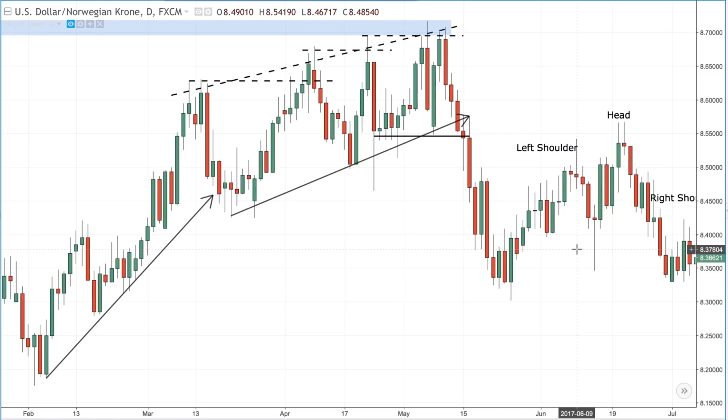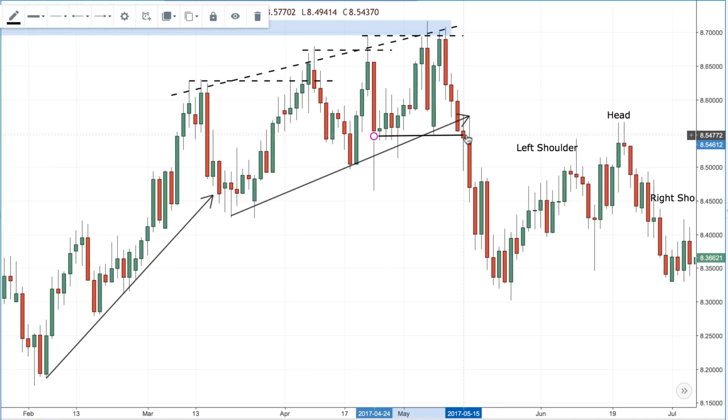This pattern tells us that the markets are shifting. Whereas we were making higher highs in this trend leg, here we are now making a lower high. Again, it shows us that the buyer and seller balance is changing. If we extend this previous support level, we can see that the support is now being retested as resistance, which is very important as well, because it shows us that the buyers are not able to push price into new highs again.